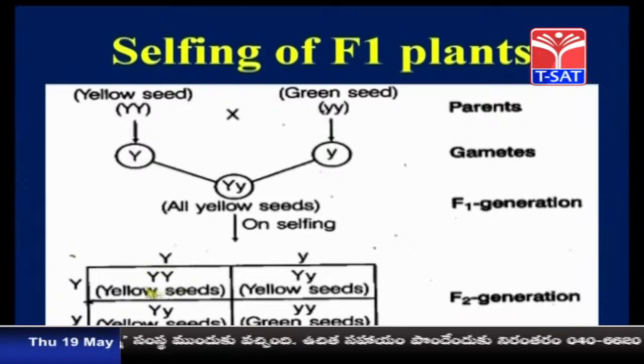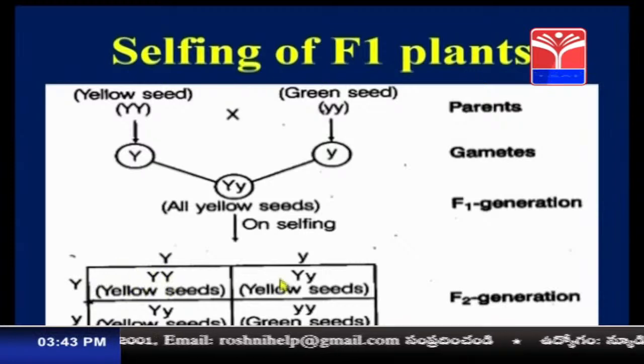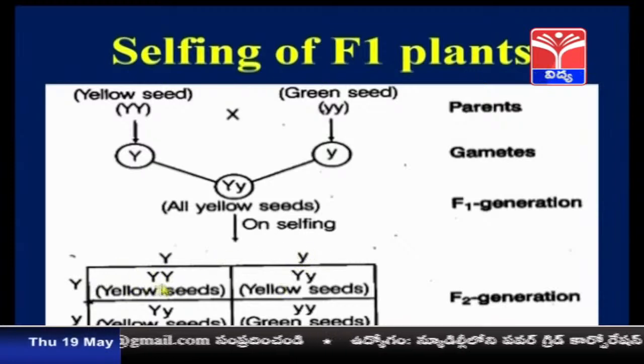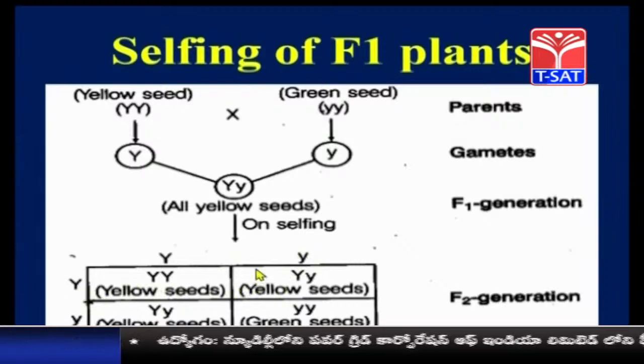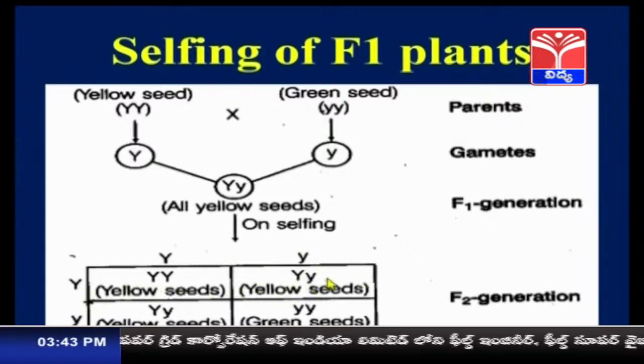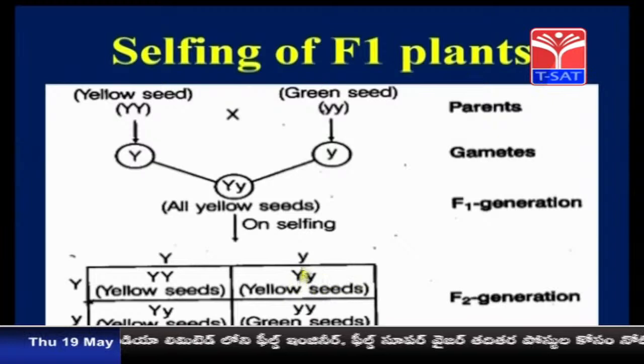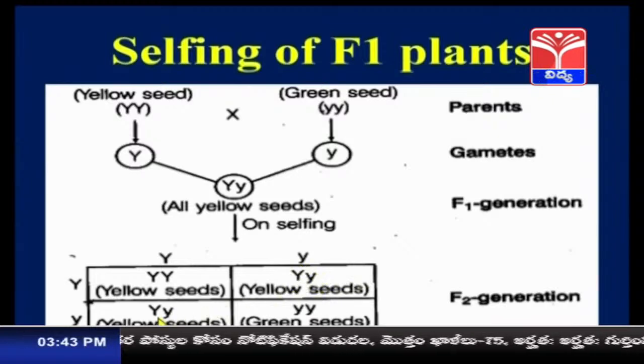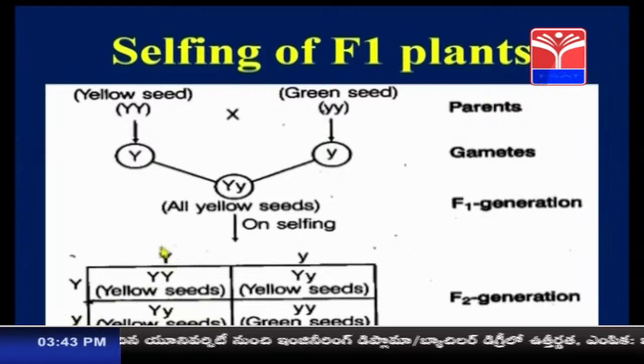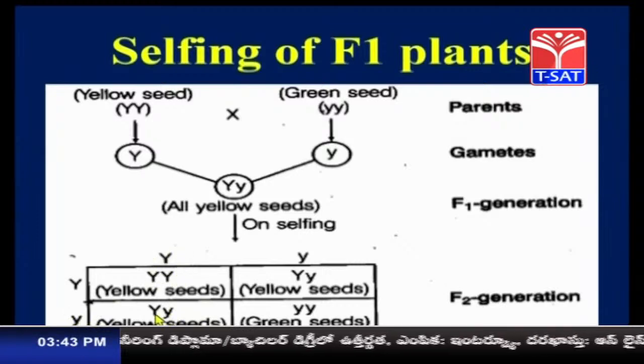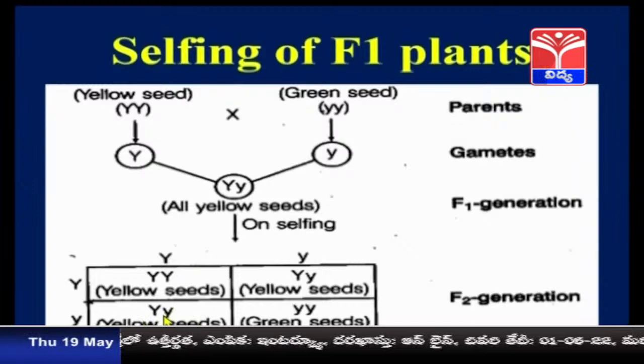This is a yellow color seed because this is capital Y, 2 alleles, capital Y, yellow seeds. Now, here this is small y, this is capital Y. So, this is capital Y, small y, meaning again you are getting yellow seeds. Why? Because capital Y is dominant. Though green is present, it is not expressing, it is recessive. Next, the third box shows this gamete with this gamete, right. Here we have capital Y, small y, again yellow seeds.